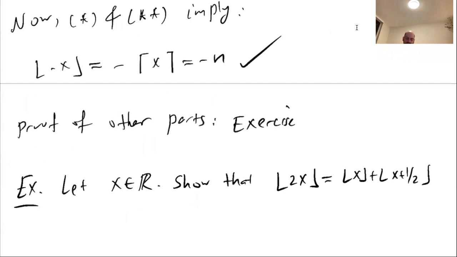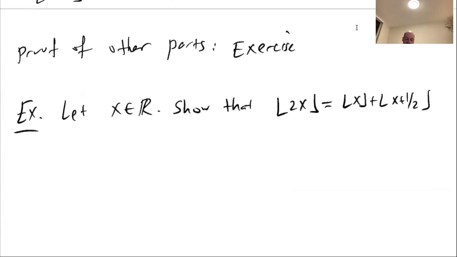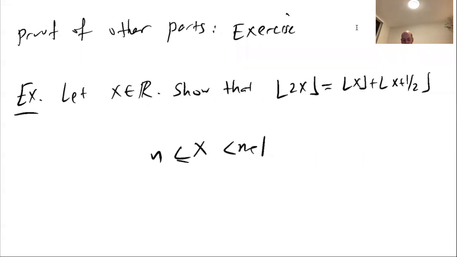Well, here we are talking about floor, so you could guess that you may want to start with the inequality n less than or equal to x less than n plus 1, which is the one that I said we can use as a starting point for the floor questions. But in this question, because we are talking about floor of 2x as well, if I multiply everything by 2 here, what do I get? I'll get 2n less than or equal to 2x less than 2n plus 2.